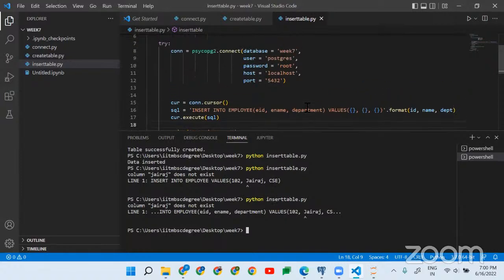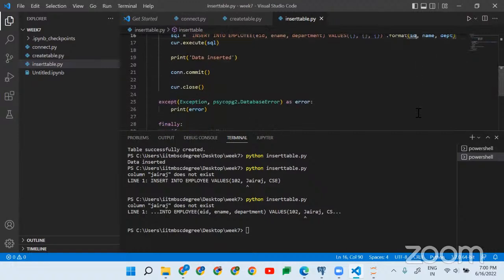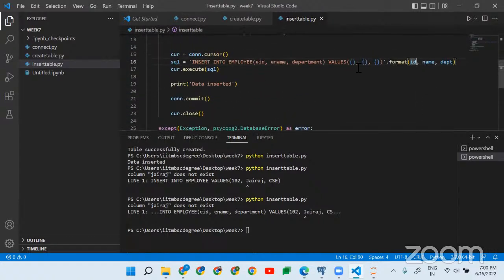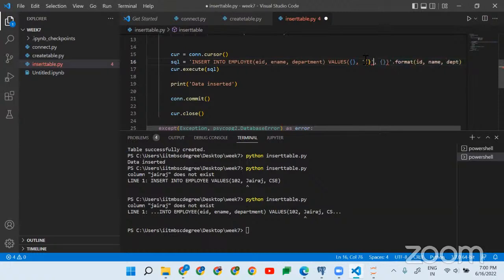Excuse me, sir. I believe that we need to put the values in quotes, right? Because 102, Jairaj and CSC, all those things are strings. Yeah, I got it. So in the format, we need quotes also.